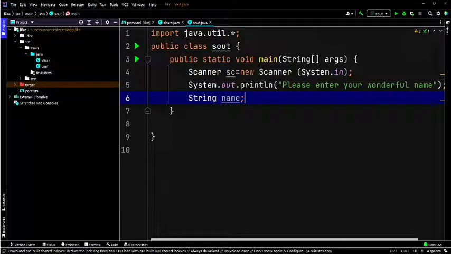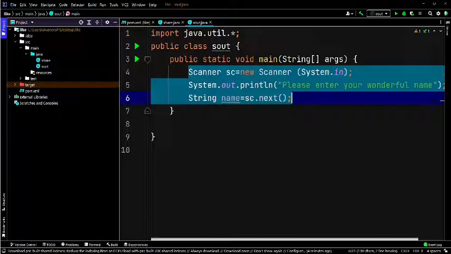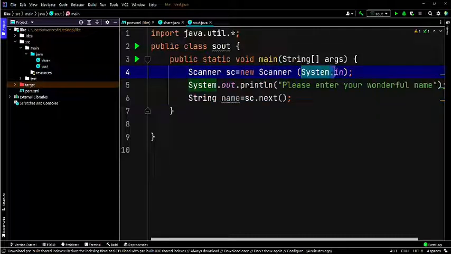Now what I am going to do is put the value, whatever the user types as his name, and that should get stored in the variable name. To do that we need to type the following command. By doing this whole thing, we are going to ask the user to input his name, and once the user writes his name, it's going to get stored in the name variable.